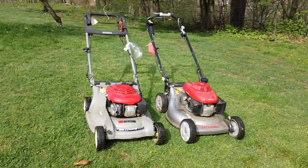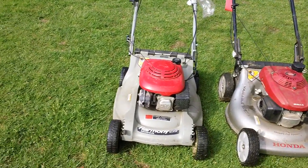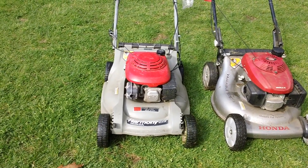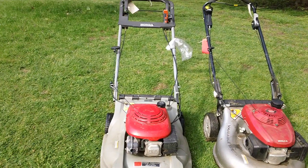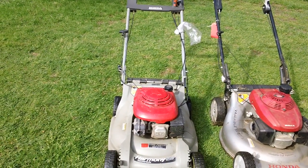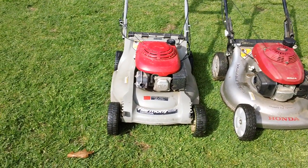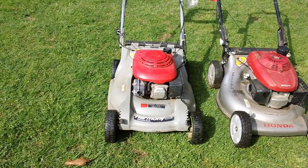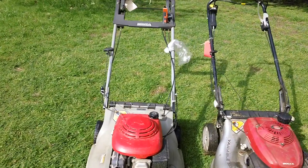What we have on the left hand side right here is an older generation. This is a Honda Harmony 215 lawnmower. This is the rear self-propelled one. It has two speeds for the actual transmission, and this one also has the plastic deck — I think it's called a Xenoloy deck — and it also has a variable speed, so you have one and two speed selectors on there. You have first gear and second gear on this one.